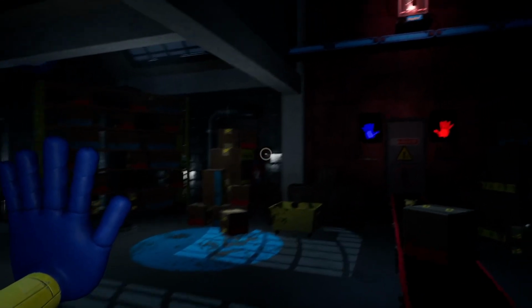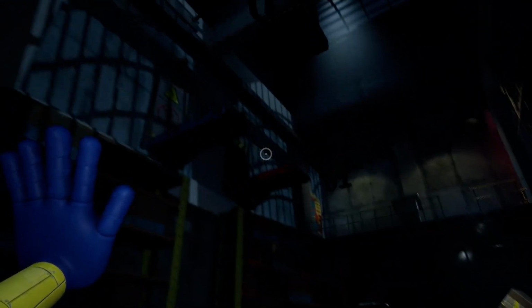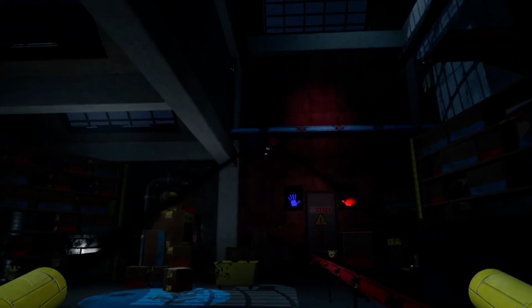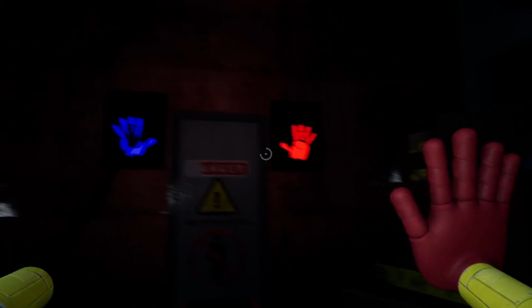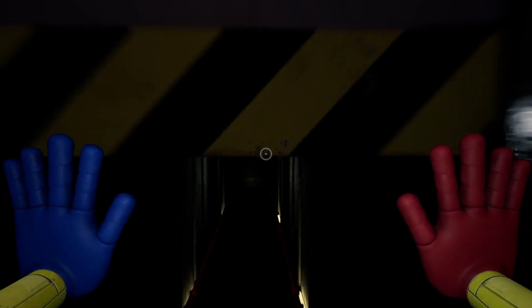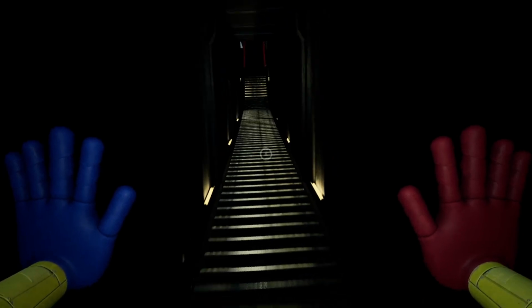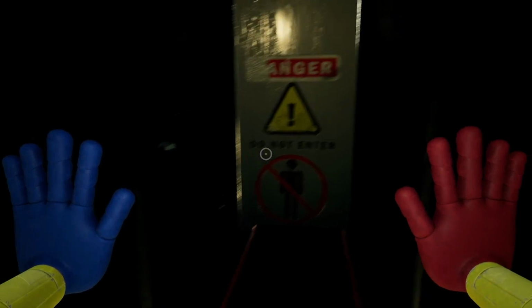Let's go. There it is. Okay, we got our hand. Wait, how do I get this? Oh, okay. Oh, that's nice. That is really, really nice. Okay, now it's scanning and we'll be able to go through this door. Okay. Oh, crouch. Okay, got that right. And then slide through this. And then. Okay, how do you do this?